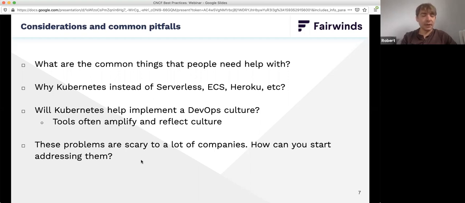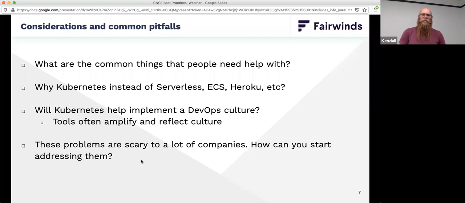It's a remarkably flexible framework. And there are so many add-ons out there that you can implement serverless on top of Kubernetes. You can implement a Heroku-like platform on top of Kubernetes. So it's flexible enough to do all the things that any of these other frameworks could do.